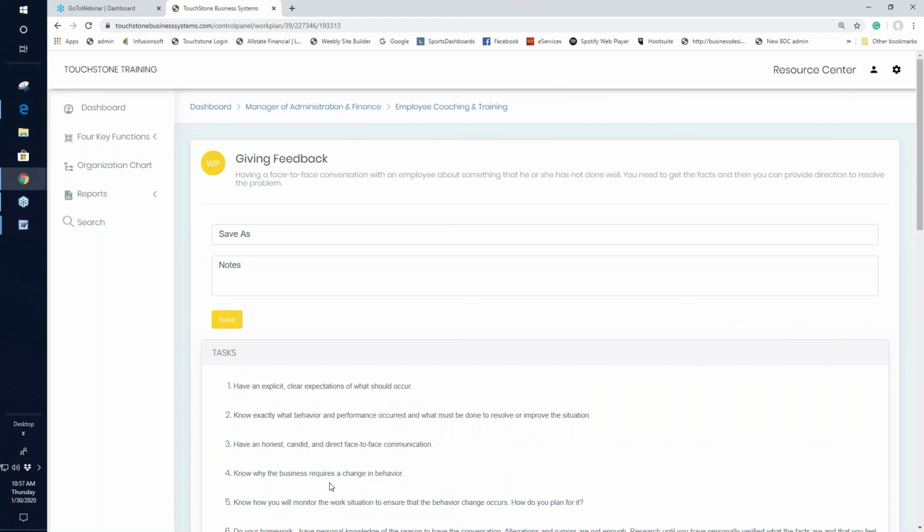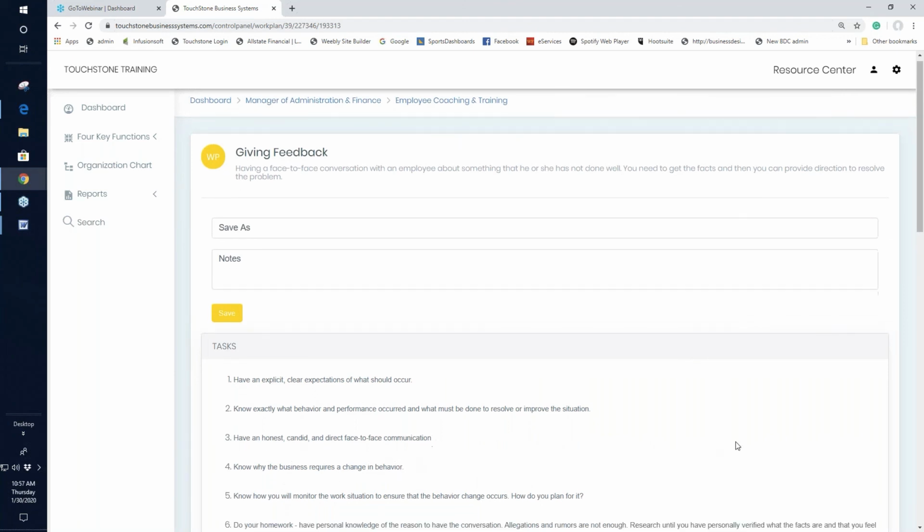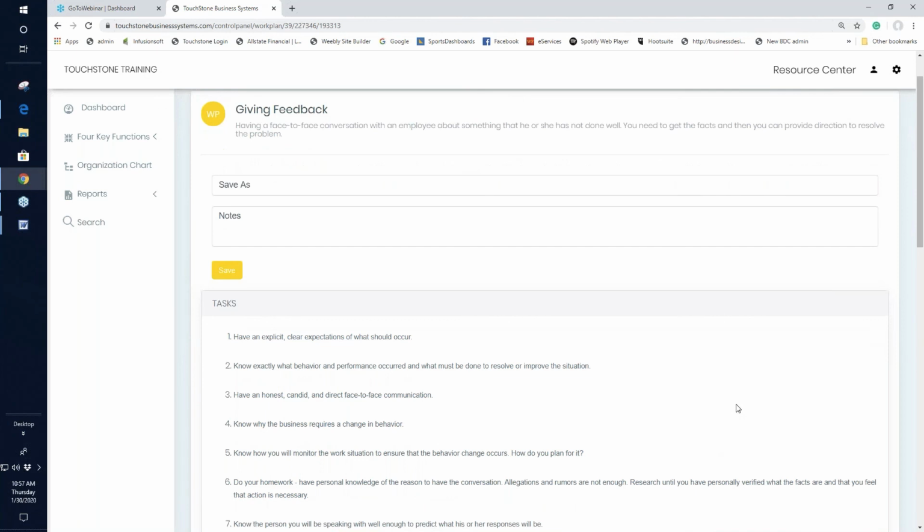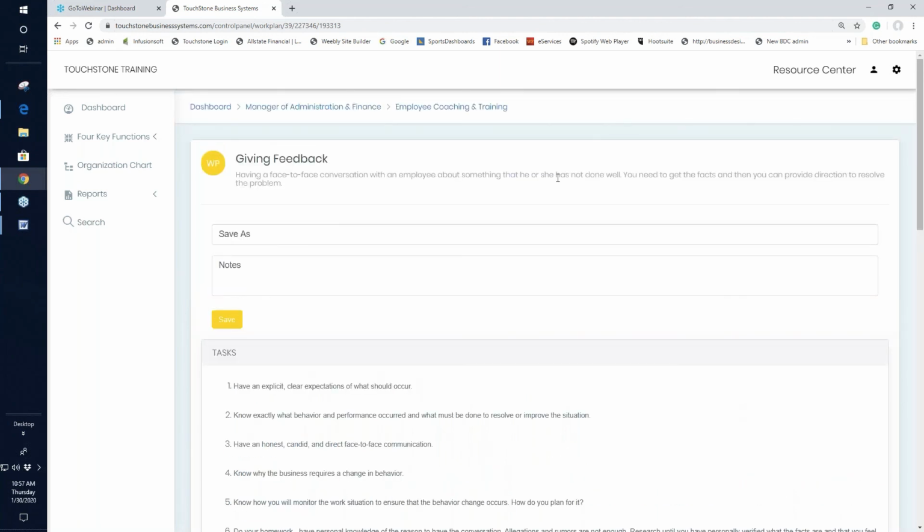So know why the business requires a change in behavior. These are things for a manager to be thinking about, and it gives them a way to communicate it in not a blaming, negative way. Be explicit, clear expectations of what should occur. This is only accomplished if there's a documented process.